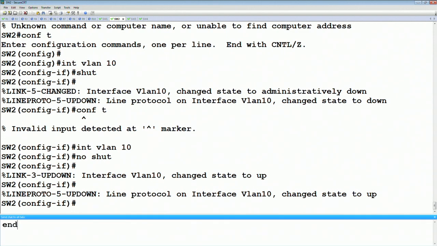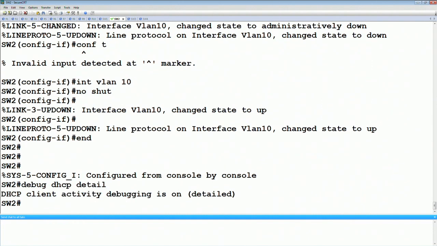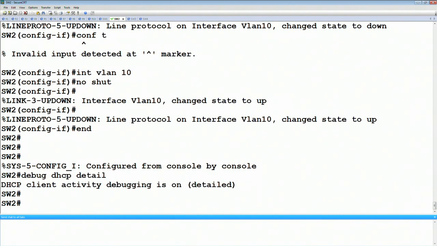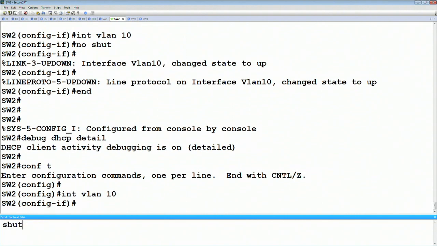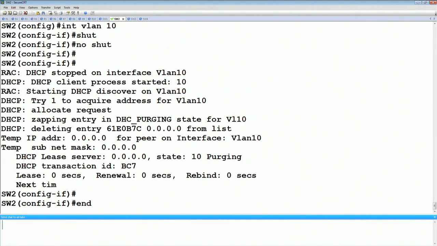Okay, on the switches, let's also say the same thing. Debug DHCP detail. This is actually the client request, not the server reply. Then let's say on VLAN 10, we shut it down. Then no shutdown.